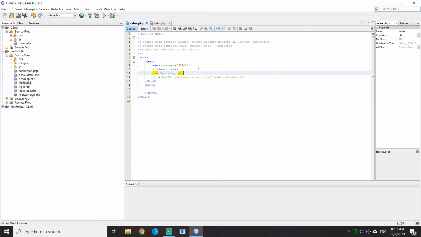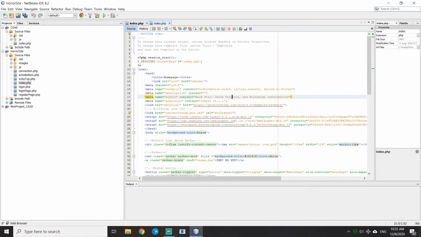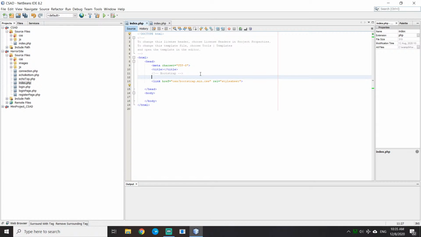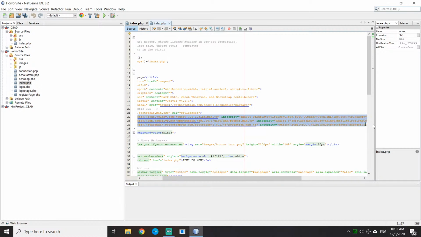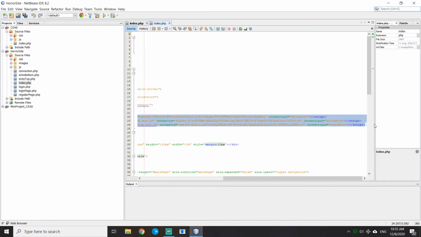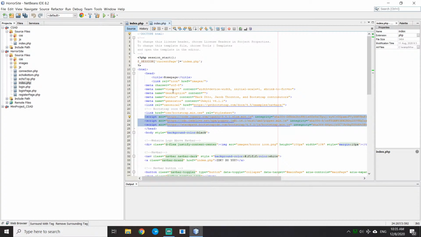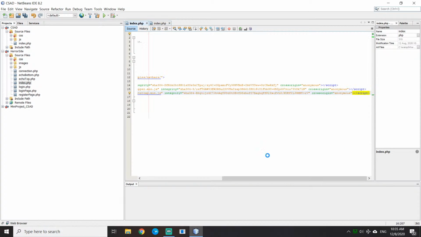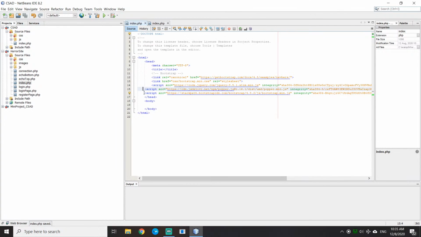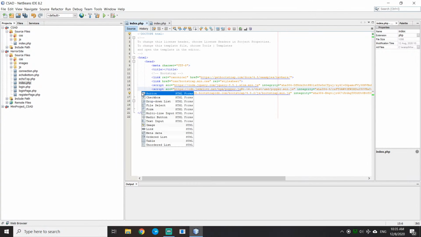So anything here will be for the Bootstrap, and after that I am also going to put this navbar thing, and I'm going to put all of this script that is required for the Bootstrap to work. Indent it.